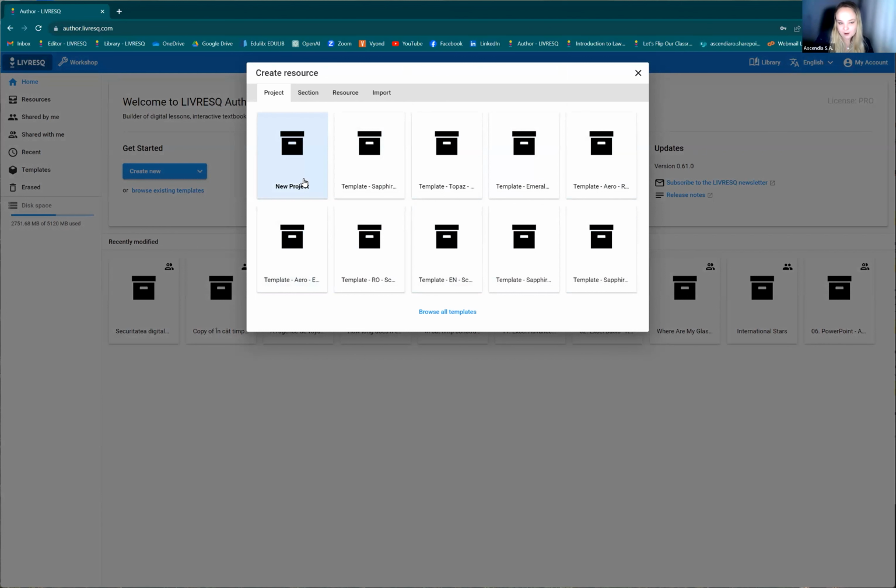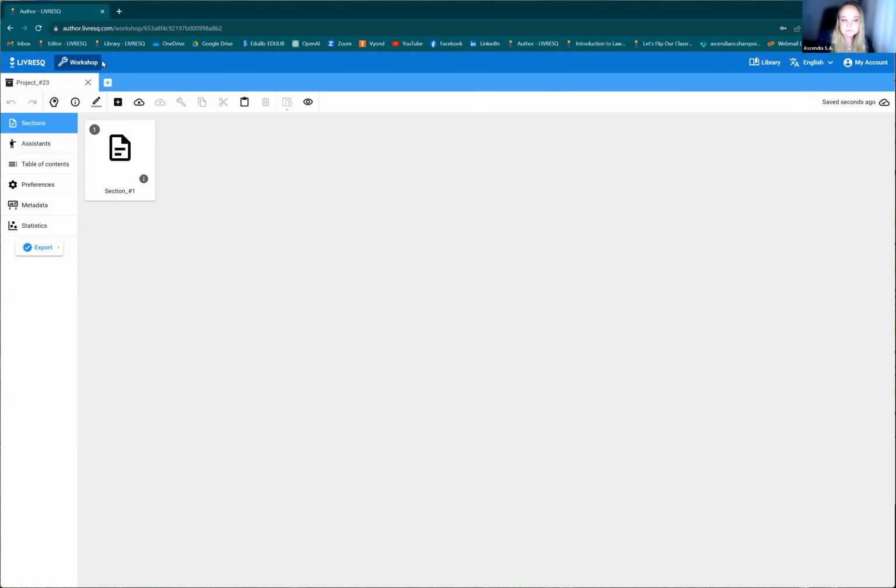But as we move on, I'll also show you a little bit more about templates. So let's see. If I click on new project, it's called project 23 because that's how many new blank projects I've started. But our tool already offers you a section. And as I've mentioned, you can have multiple sections.